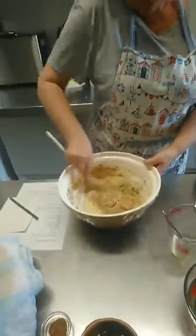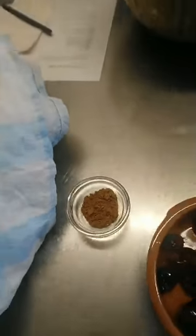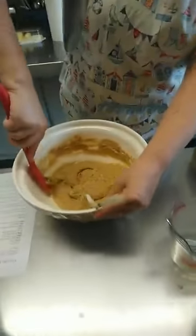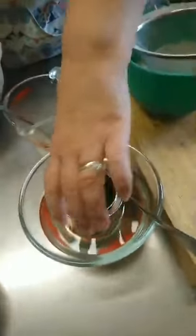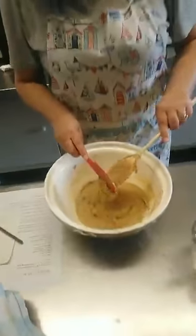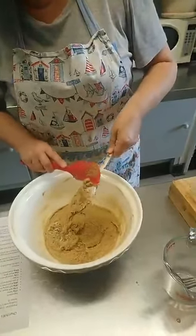What other ingredients have we got on this table? We've got some mixed spice, which will be going in with the rest of the flour. There's a tea towel covering something I'm looking forward to seeing. We've got half cherries, some black treacle — which we're keeping warm in hot water with a metal spoon resting in it. Having the tin in hot water has made the treacle quite viscous, so it's moving around a lot. That makes it easier to handle, and a hot spoon means it will slide off easily too.